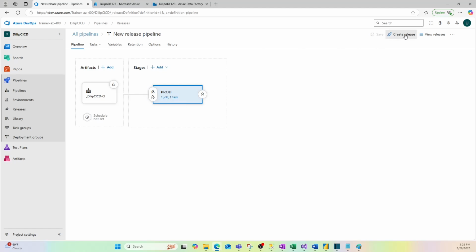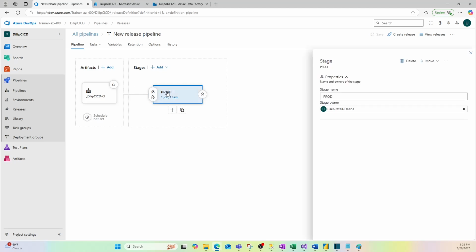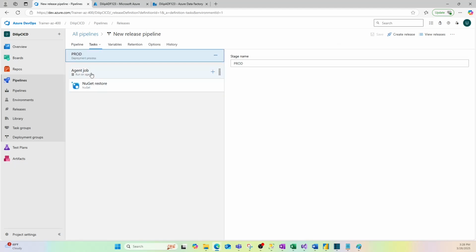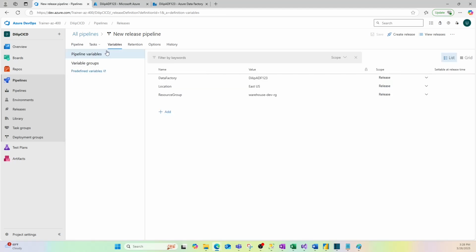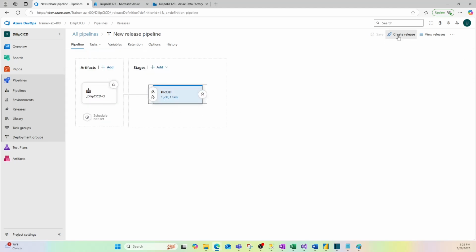Okay, now I should be able to create the release. So this is all we have done as a part of the release. In the release, the first part, on the left-hand side, we bring the build from the other pipeline, and then we have scheduled the prod deployment. We configured a couple of things. Let me quickly view again. For the pre-deployment condition, we chose the approval process, so somebody has to approve before deployment. The second is we created some agent job to run the job, and added NuGet, things like that, right? And we also added the variable for our data factory. These things are done. Once everything is done, I can create the release now.